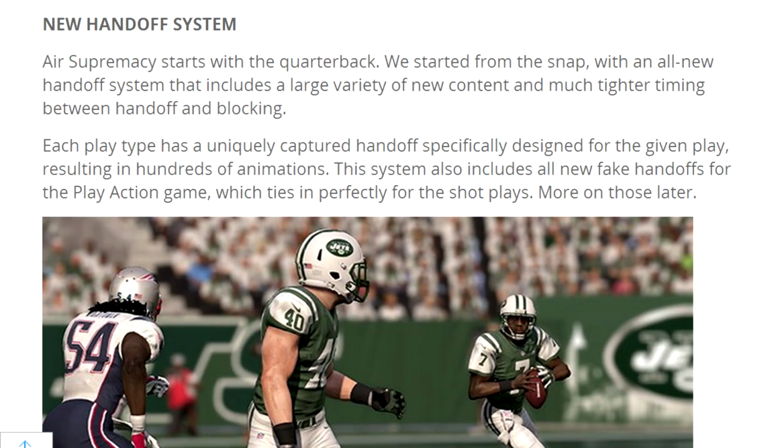The first one is the new handoff system. Air Supremacy starts with the quarterback. We started from the snap with an all-new handoff system that includes a large variety of new content and much tighter timing between handoff and blocking. Each play type has uniquely captured handoffs specifically designed for the given play, resulting in hundreds of animations. This system also includes a new fake handoff for the play action game, which ties in perfectly for the shot plays. And they're going to talk more about that later.